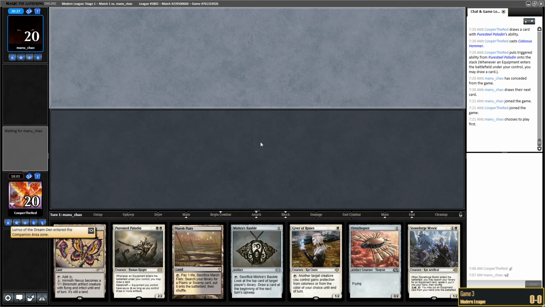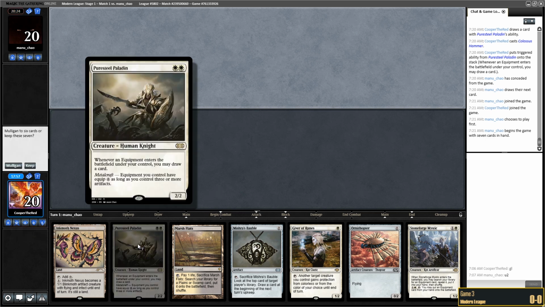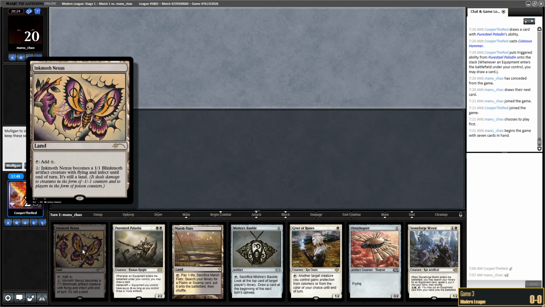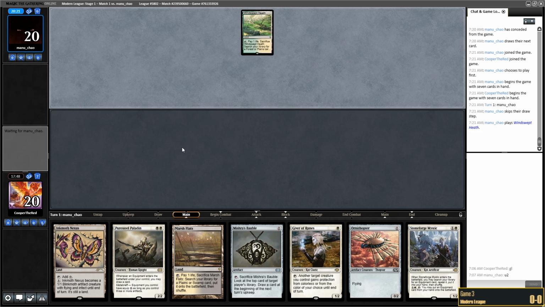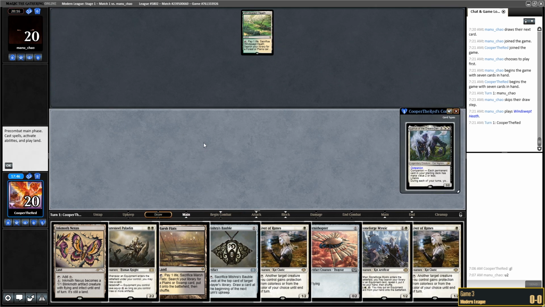Okay, so, looks like we have it all. Almost everything, anyways. We are missing the second white source for the Puresteel Paladin, but we have Hammer, creature for Hammer, and way to equip Hammer. This is also a great creature for Hammer. Oh, are they just passing? Interesting. Well, that is terrifying.